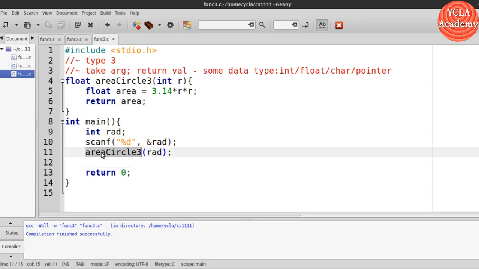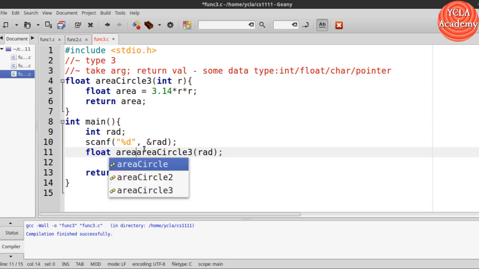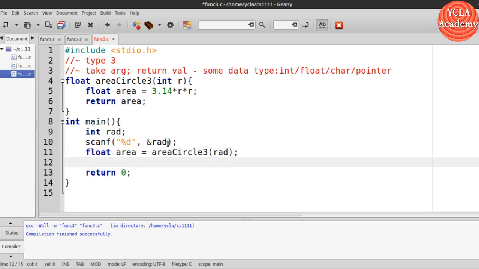This area of the circle function, when it is invoked, returns a value. We have to catch that value in some variable and assign it. For example here I'm just saying float area equal to this. Whatever value this function is returning gets stored into area.